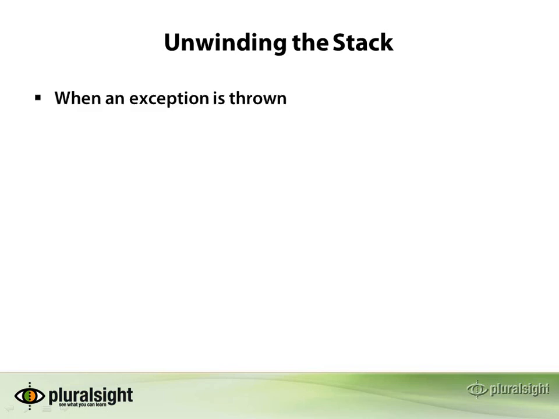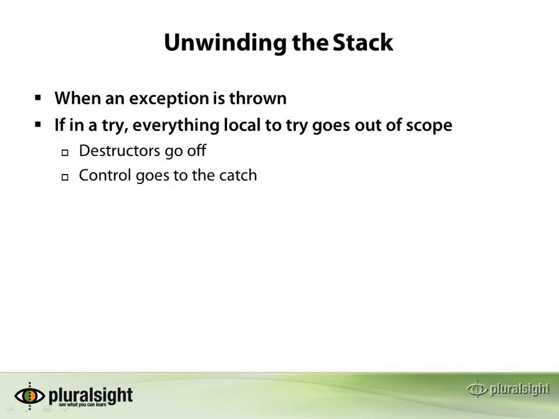This is what happens when an exception gets thrown. As you've seen, the code after the throw does not execute. If the throw is actually inside a try, which almost never happens, control goes out of the try, everything left in the try is skipped in terms of execution, and in addition, any locally scoped variables that you declared inside that try block go out of scope, which generally means their lifetime ends, their destructors go off, and they are cleaned up from what we call the stack.